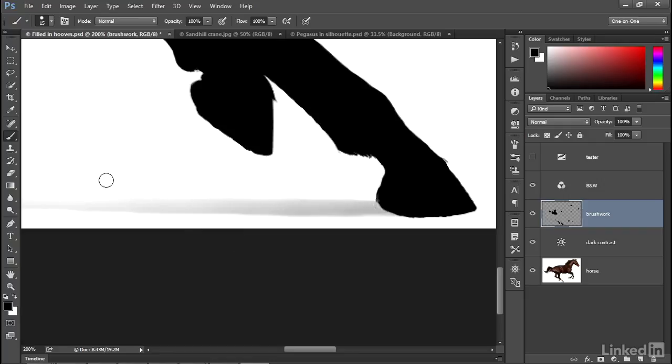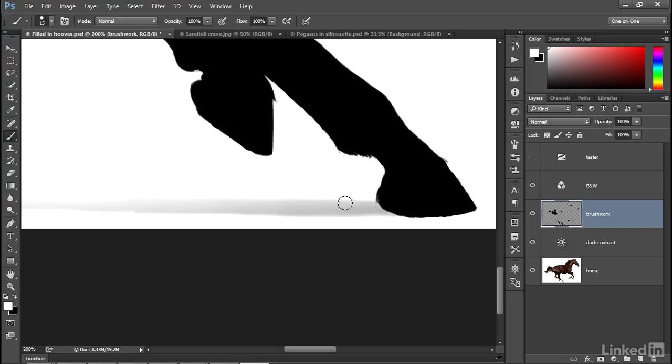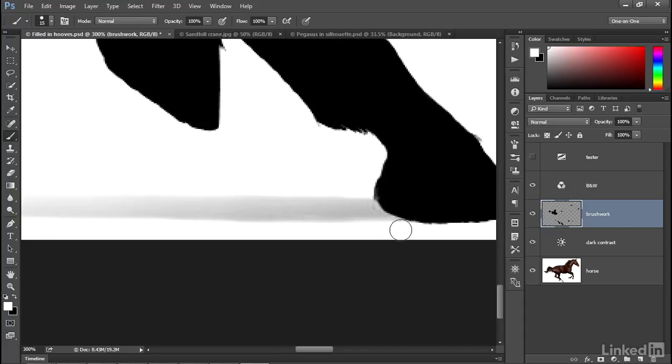You can decide whether to keep it or not, but if you want to get rid of it, then go ahead and swap your foreground and background colors, and you do that by clicking on this little swap icon, this little double arrow icon right there, and notice that it has a keyboard shortcut as well of X. And so if you either click on the icon or press the X key, you'll switch the foreground and background colors so that the foreground color is now white, because after all, the brush tool always paints in a foreground color. That was pretty sloppy, so I'll just go ahead and undo that and zoom in a little more.